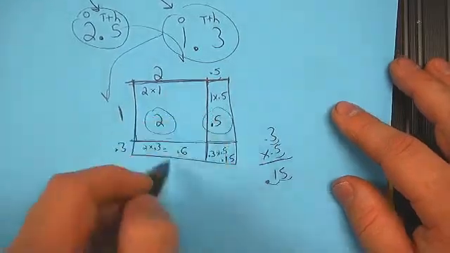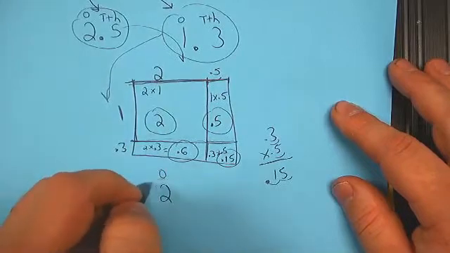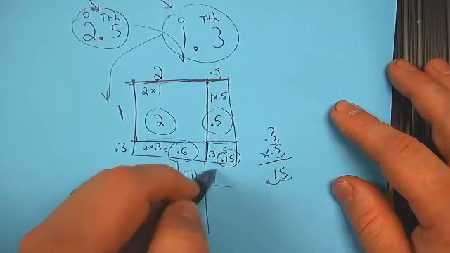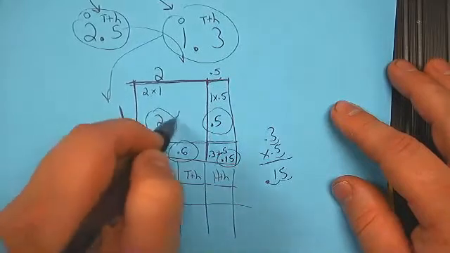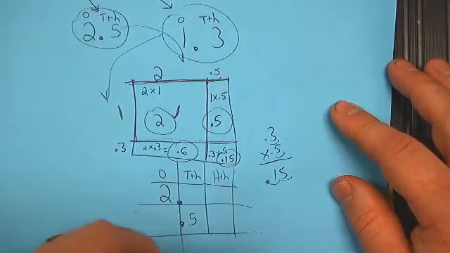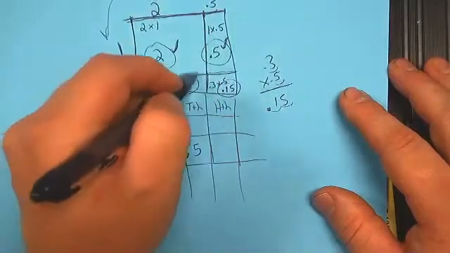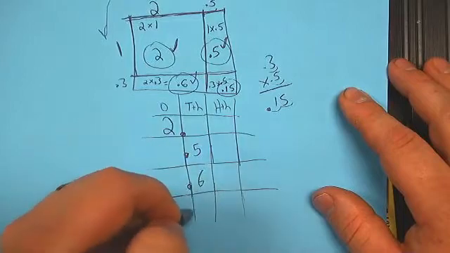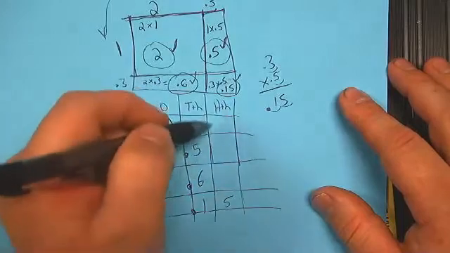All right, so these are all partial products. Now we need to find the full product. So I need to split it up according to place value, the ones, the tenths place, and then we also have a hundredths place. And now we just add it up. So 2 plus 5 tenths, okay, keep adding here. 2 and 5 tenths. Then I have 6 tenths, right? And then lastly, I have 15 hundredths. Okay, got it all. Now just add it up.